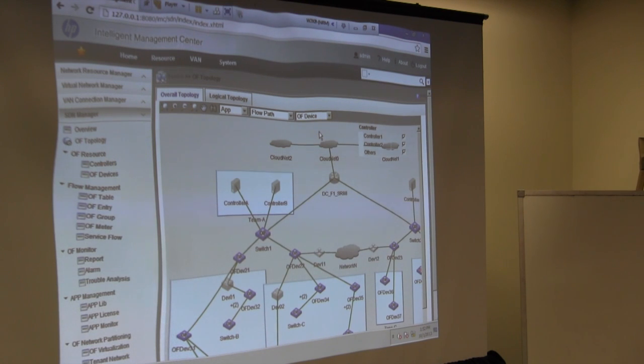And then I'm overlaying them on top of each other, so I can actually go in here and say, okay, let's look at which of these are pure OF devices. Everything else goes to gray. Which ones are a hybrid device, so part of it might be doing traditional networking, and part of it might be OpenFlow enabled, certain ports. And then I've also got my non-OF devices. So I've got my router, maybe a couple of core switches. That might be the function of that, and there's no way that I want to have OpenFlow on it at this point in time. Or maybe routers, up until the announcement we didn't have OpenFlow routers. So we have the capability to figure out who's doing what where.